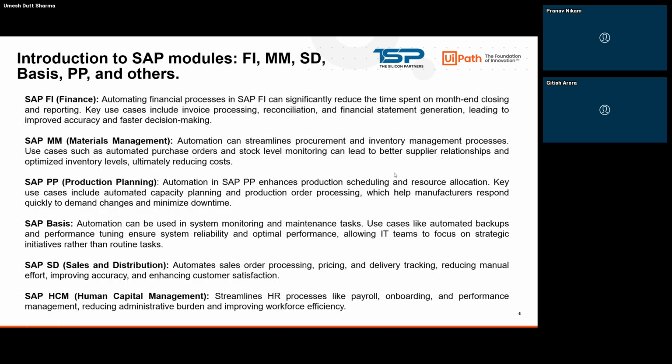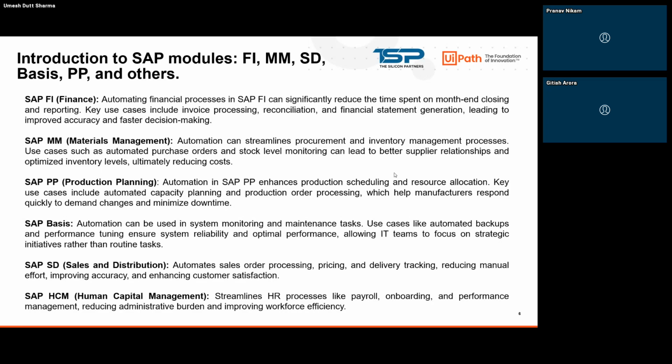Right. So talking about the introduction to SAP modules, the majority of the automation areas we will discuss are around FI, which is finance. Talking about the finance or FI module of SAP, it deals majorly with the financial or accounting part of the work in an organization, right?